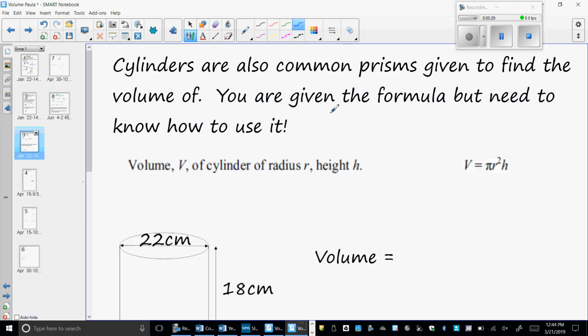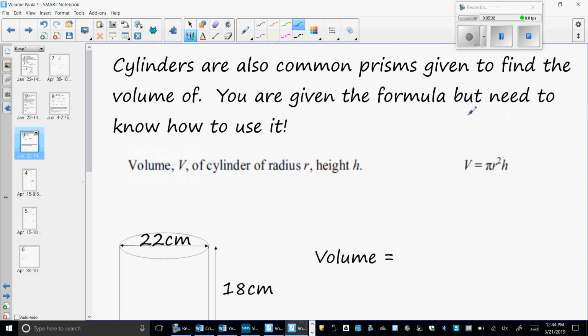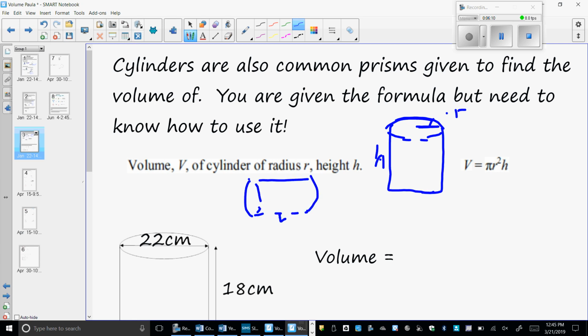Cylinders. Cylinders are another kind of prism that we have to look at. Cylinders, hopefully you are aware, they're circles at the ends. Okay, we've learnt all about the areas of circles. The area of the circle is pi r squared. So for a general cylinder, so if we had this as our cylinder, this would be the radius, and then we would have a height h. So it would be pi r squared multiplied by h. Now they say h because it often stands on its end, but obviously if it was on its side, then this would be the value of h.